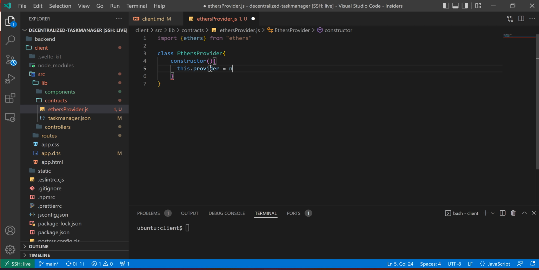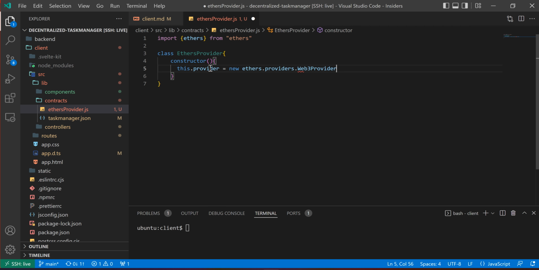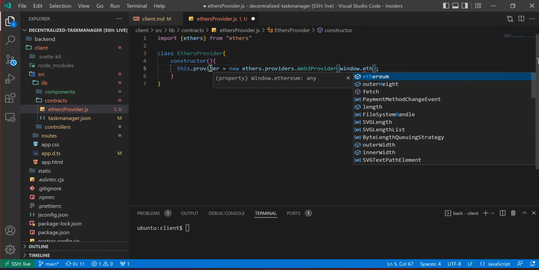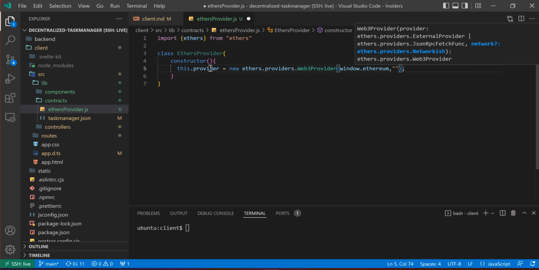It will be new Etherjs.providers.Web3Provider. Because we know that MetaMask is installed, we can check window.ethereum. That's why we had to check if Ethereum is installed. Then you can say any for the network, so that it will pick up the network of the current one that you have selected.